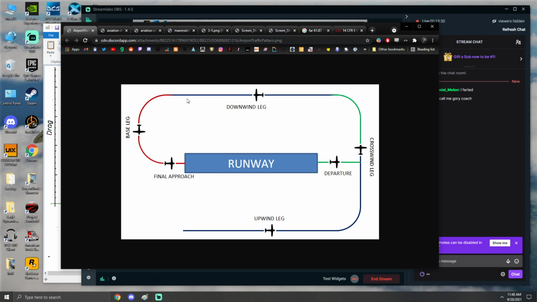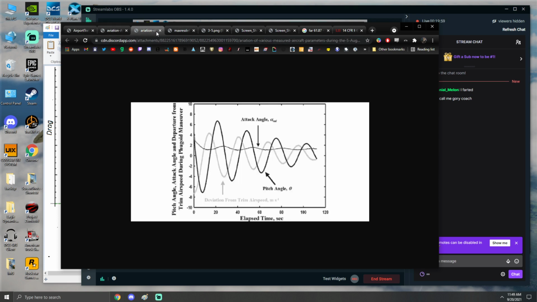But the reality is, as long as we're trimming the airplane for these speeds, it's going to maintain them for us on final approach, right? So all I have to do is use the power to control my altitude all the way down, ailerons for wings level, and then using the rudder pedals to coordinate our turns and to keep us lined up with that center line. And like I said, that biggest problem is people pushing and pulling, trying to find an airspeed with the elevator when they don't have to. You're just fighting the airplane, making things unnecessarily difficult for yourself.